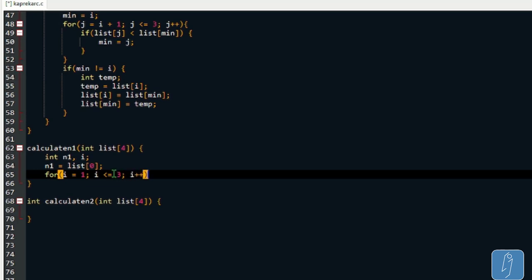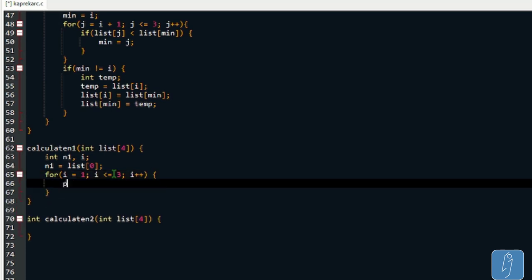Then increment the i, and before printing we could just calculate our in1 by doing a few steps: in1 multiplied by 10, then each time add to it the list at i.